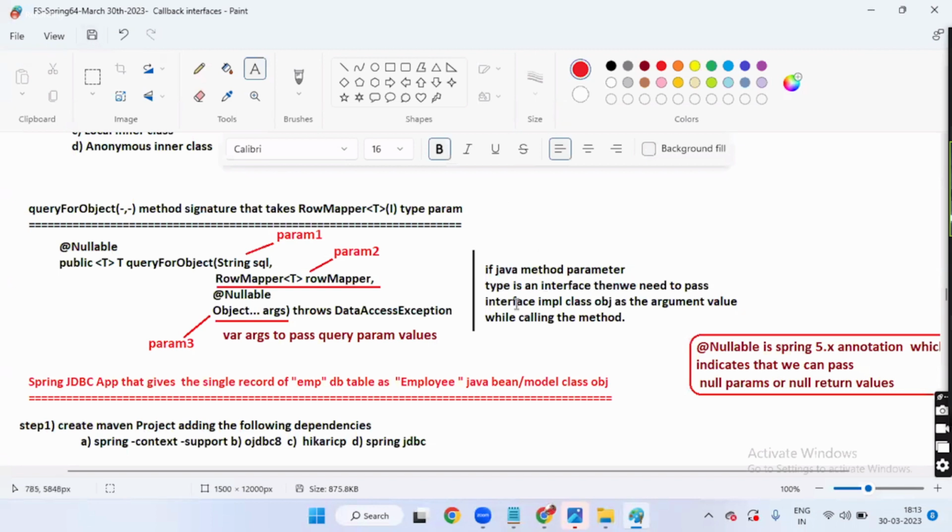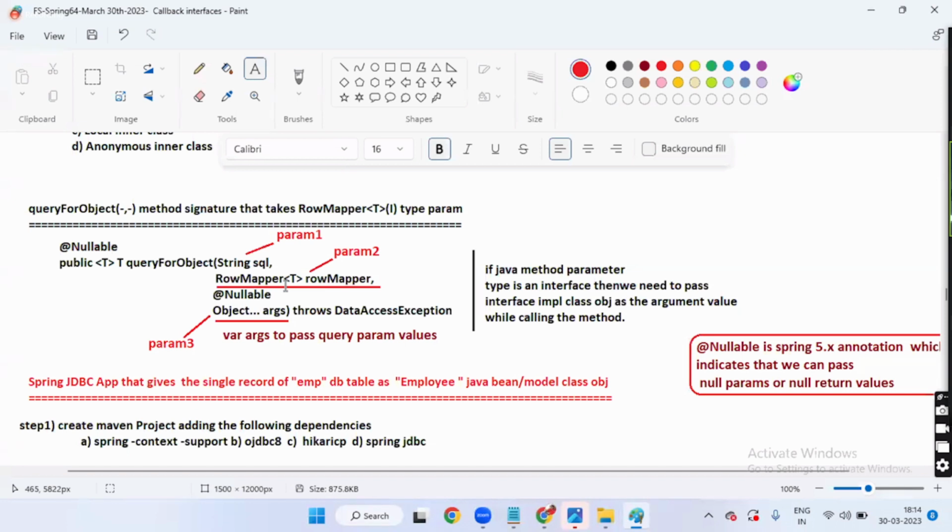If a Java method parameter type is an interface, are we going to pass the interface object as the argument value, or its implementation class object? Can we create an object for an interface in Java, boss?